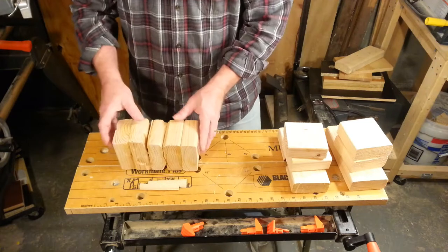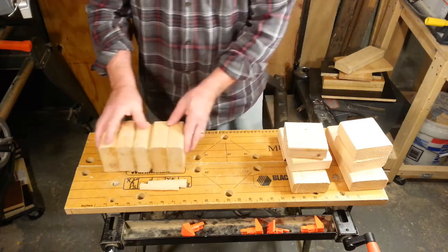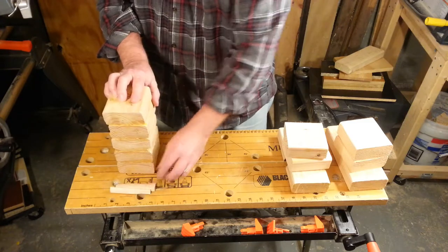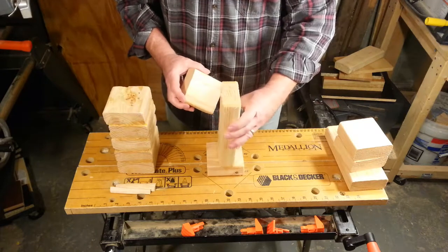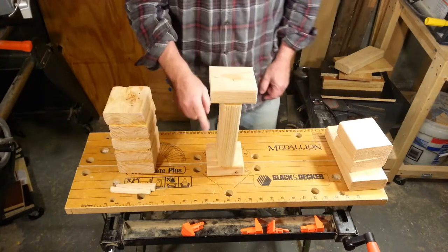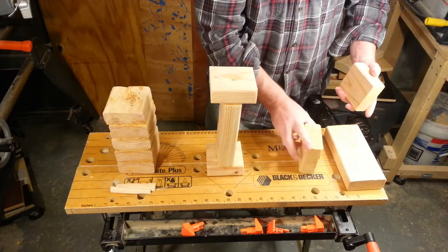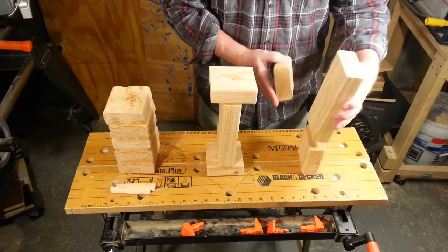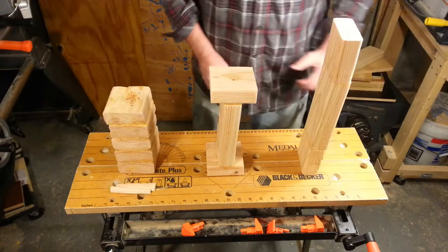So this worked out the way I anticipated. This is the strongest joint, long grain to long grain. This is the next strongest, or next weakest rather. So you've got end grain to long grain. And then this one is indeed the weakest, where it's just end grain to end grain.